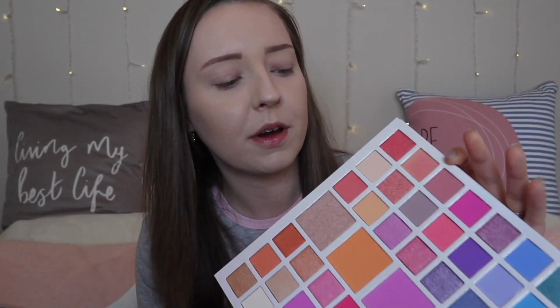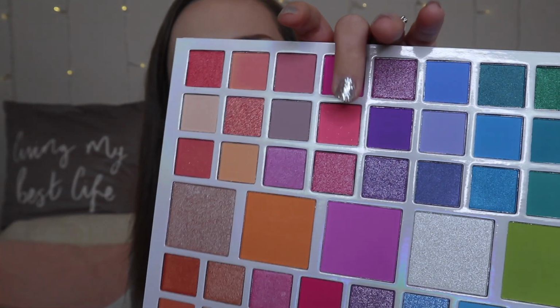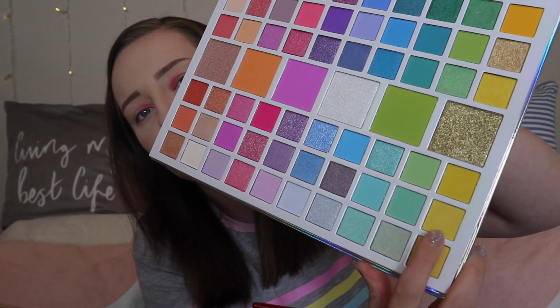So the first shade I'm going to use is this peachy pink here. I'm just going to pop this on my inner corner. Then I'm going to transition into this gorgeous yellow shade. And then I'm going to take the jumbo orange and just pop that on my outer corners.